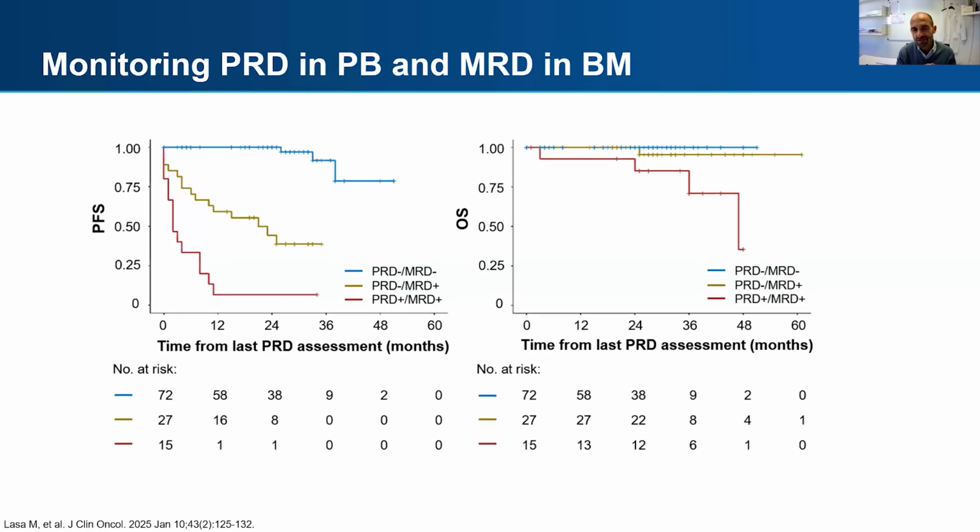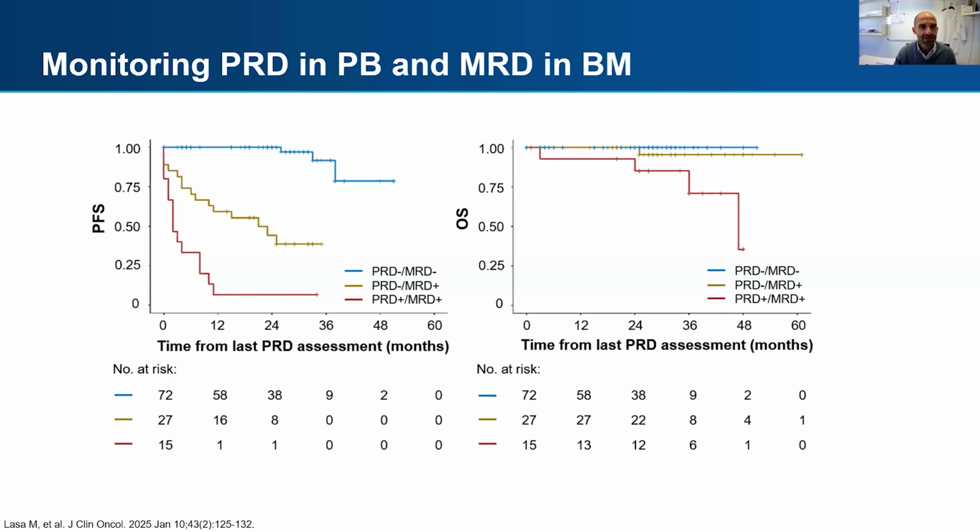Now, does this mean that we can now use peripheral blood and forget about bone marrow aspirates? Stop performing bone marrow aspirates? The answer is no. The bone marrow is the primary site that myeloma infiltrates and is the most effective and sensitive sample to study the disease. And probably this is something that will never change with time. The bone marrow is for sure the optimal sample for MRD assessment.